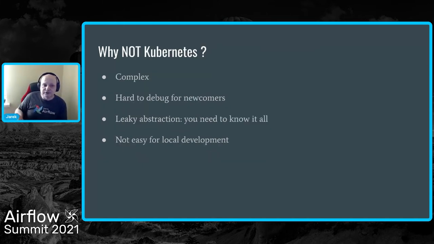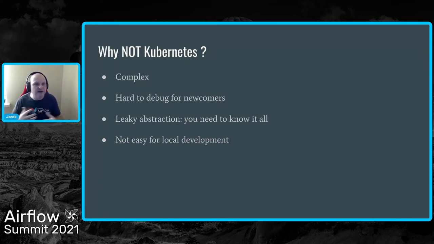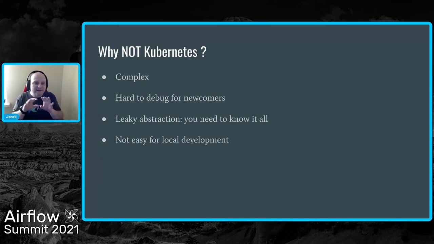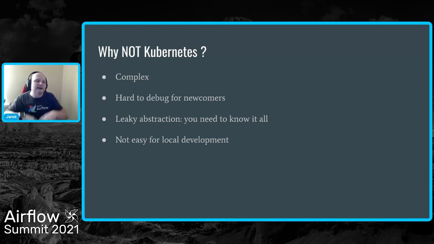Why not Kubernetes? Why you would not choose Kubernetes? You might not choose it because it's complex, and it's hard to debug for any newcomer. If you have never used Kubernetes before, there is a steep learning curve. It's also what I used to call a leaky abstraction — you cannot focus just on Kubernetes. If you want to run your application, you have to know Kubernetes, Docker, Helm chart, the application you're running, and sometimes even how networking works under the hood. So it will not remove you from knowing all the lower layers but will add complexity on top. But it's worth it in general if you operate at scale. And it's not very easy for local development.